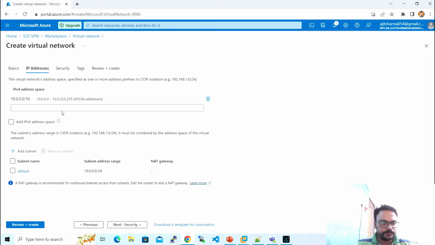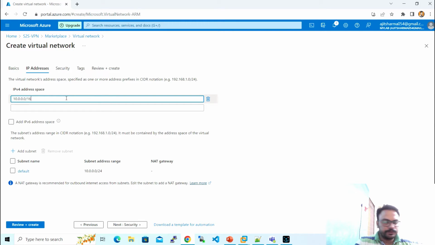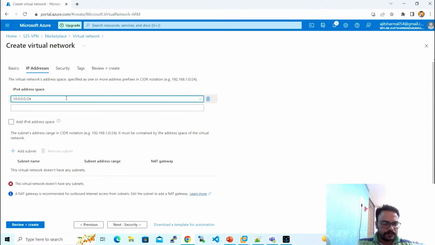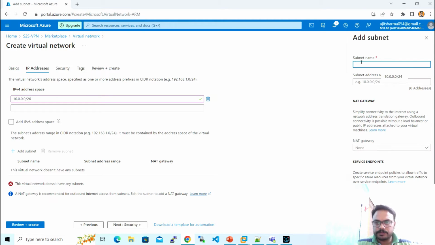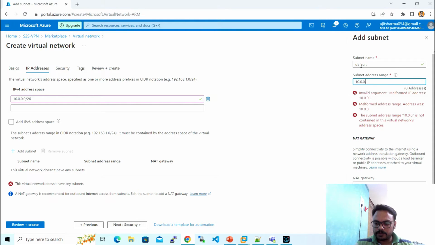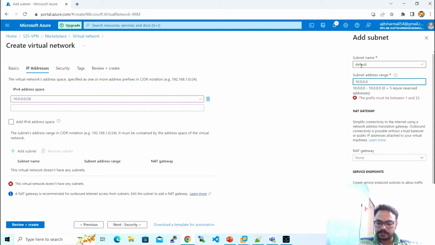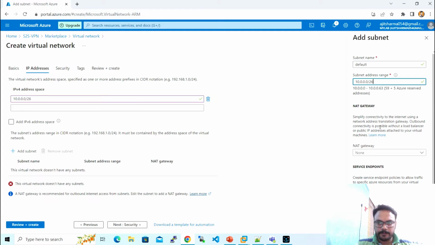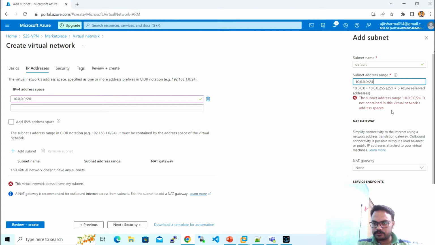Go to the IP addressing. Here I will be using the 24, 26, and we'll add the subnet. I will use the default 10.0.0.0/26, or we can use the 24.